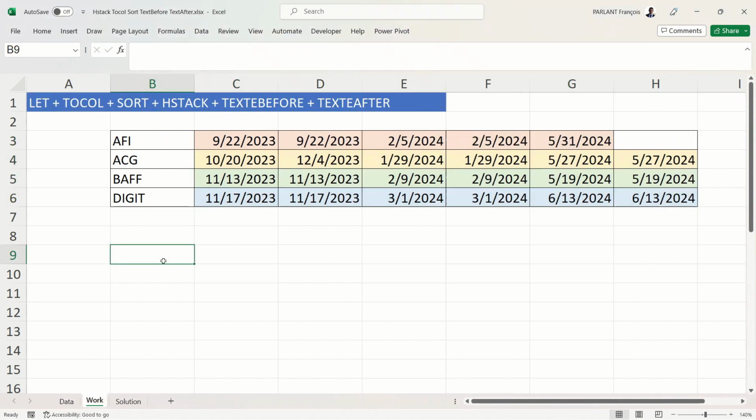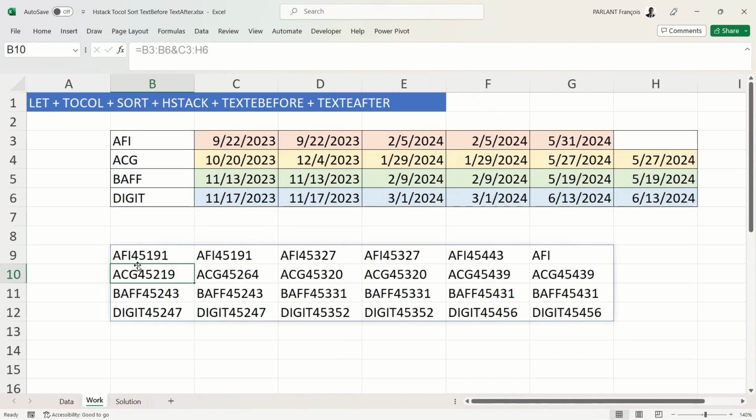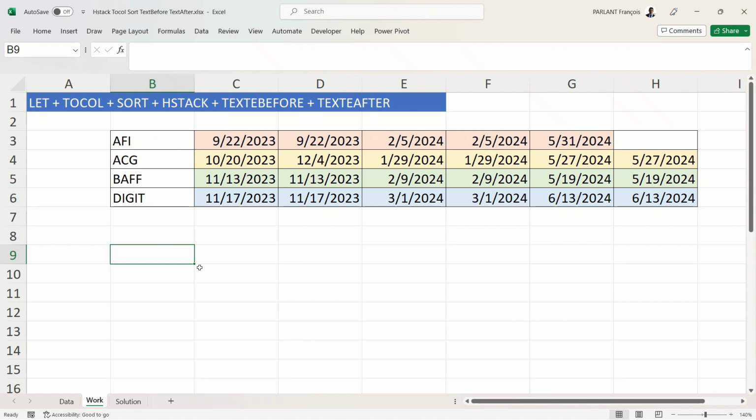Let's start. As you may know, since the matrix flavor in Excel formulas, you can do fancy stuff like that. Select a range, put an ampersand, take another range and just click enter and you get a dynamic array. We're going to build onto that to create our separation in two columns. If I want to be able to separate the data later, I need to put something in between when I'm going to select them. So I'm going to do ampersand, but this time I'm going to add a character that is not in my data.